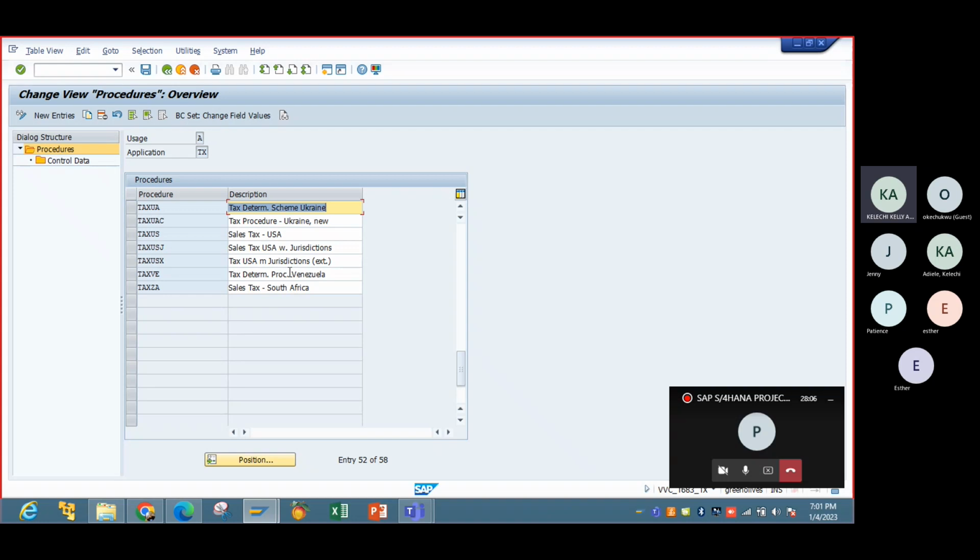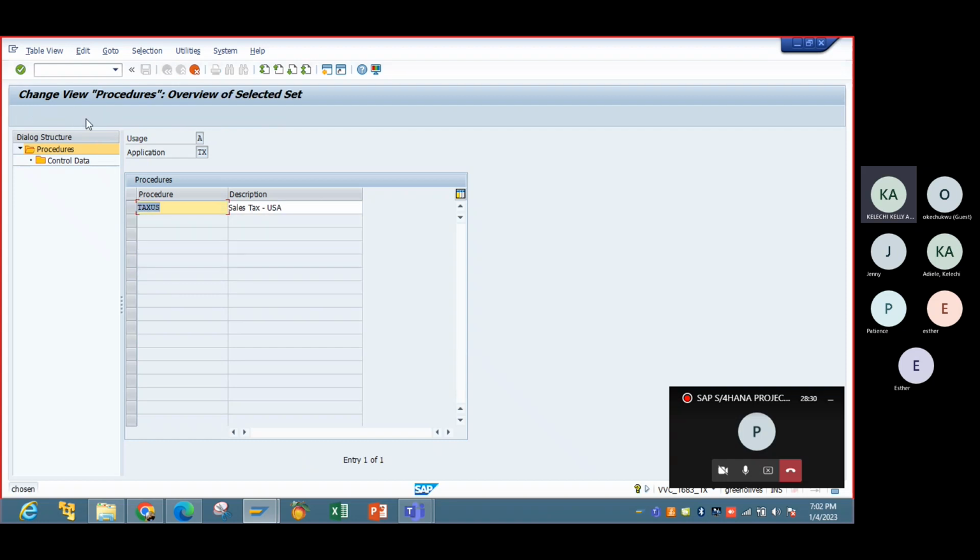So that's another point. When you are talking about SD and FI, tax is a major integration area between FI and SD. That's why we couldn't finish our master data without defining tax. So I'm going to copy from the tax US, which is a standard for US. So I'll just click on the side to highlight, then you click on copy. You can change the tax to tax IBTC.